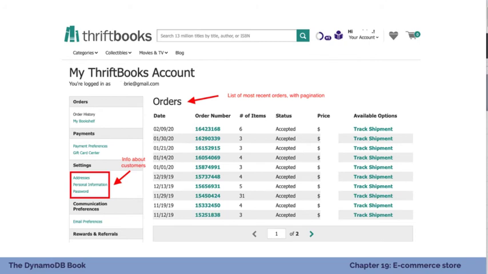This is what that page looks like. If you go to your profile, you're going to see that order history. There's the orders there. But again, the order just has some metadata about the order on this page. It has the date, it has the order number, the number of items, the status, the price, but it doesn't have each individual item in it. If you want to do that, you drill into a different page, which will make a separate request.